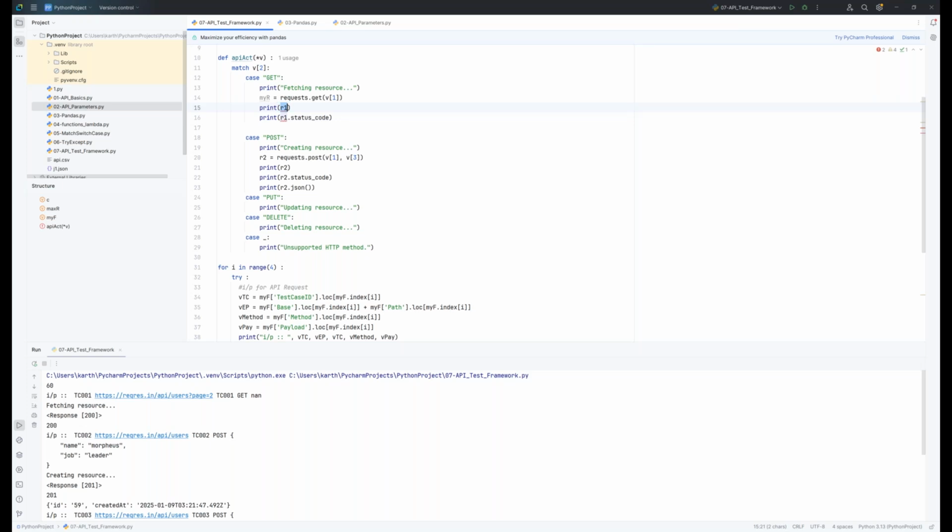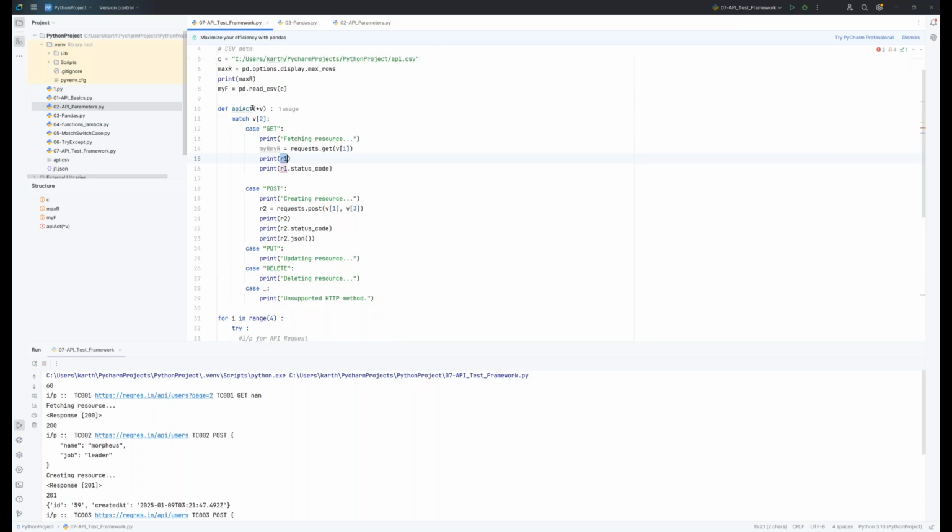So wherever I see this, I'll say my R. Okay, so this print is what I'll do is I'm going to print it here within the function, but after the status code and JSON.